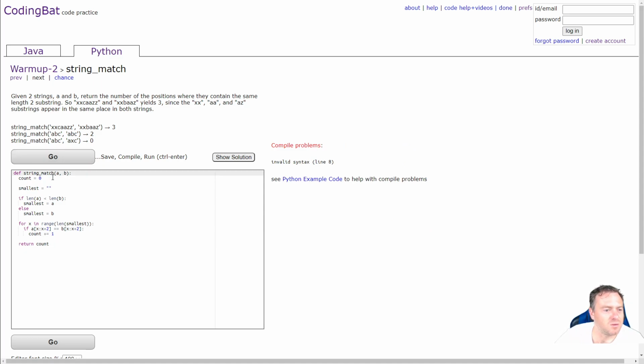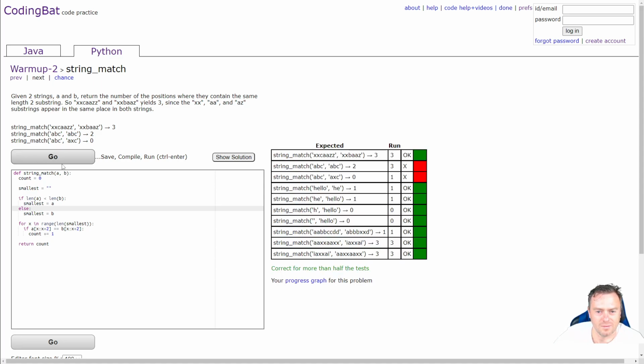Line 8. All right, so 1, 2, 3, 4, 5, 6, 7, 8. Got that. Okay. Righto, so it's nearly there. So ABC should return 2, but I got 3. And then hello, it got 1, that was okay.